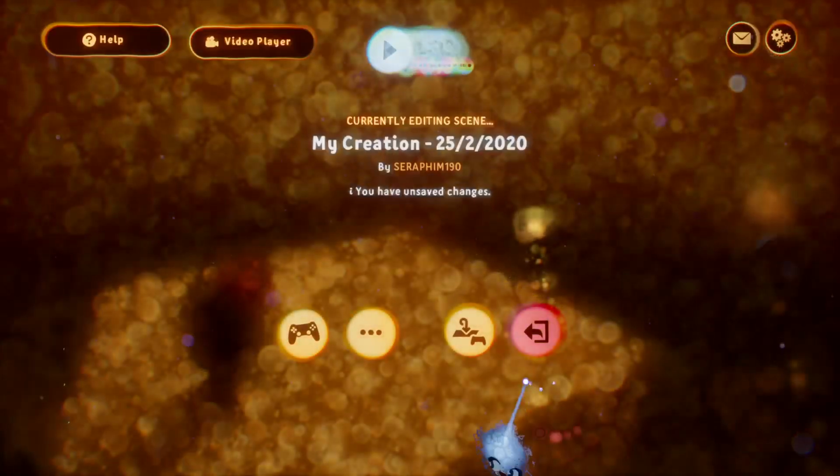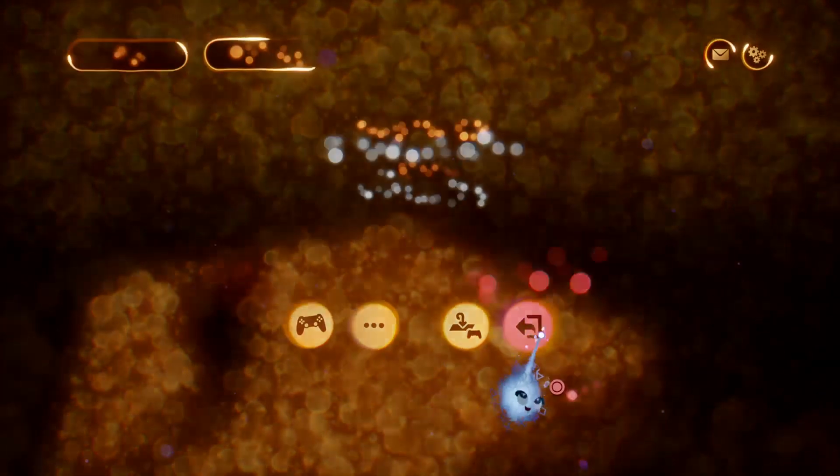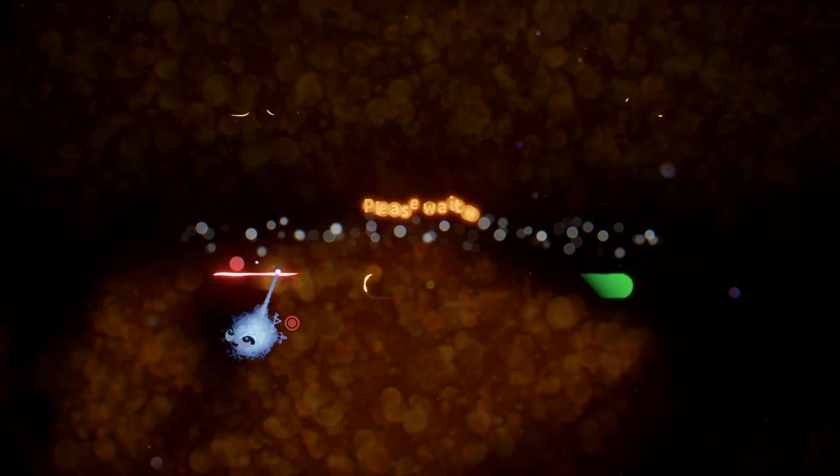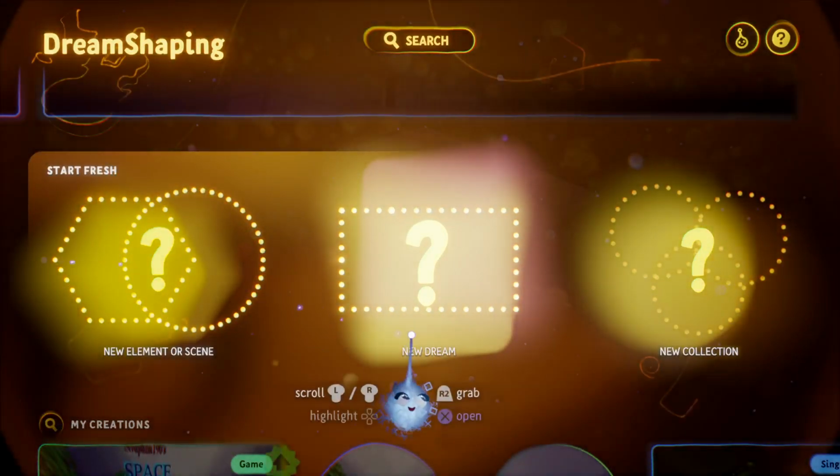My other procedural generation stuff. I think I've still got the finished product here.